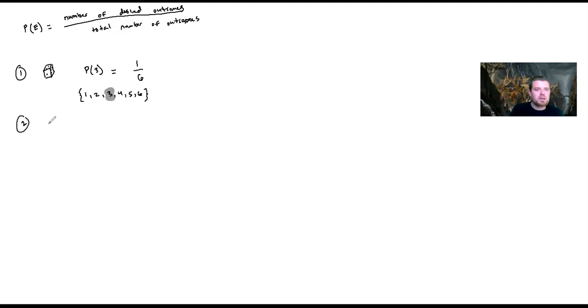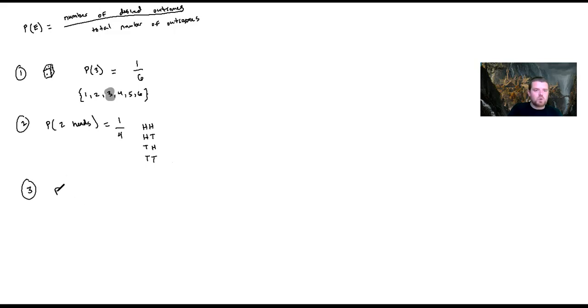Number 2, what is the probability of getting 2 heads on 2 coins? So again, you can use a sample space if you'd like, but you don't have to. I know that if I flip 2 coins, there are 4 combinations. One where I get 2 heads, one where I get a heads then a tails, one where I get a tails and then a heads, and one where I get 2 tails. So the probability of getting exactly 2 heads is 1 out of, there are 4 possibilities. So my answer would be 1 out of 4, like so.